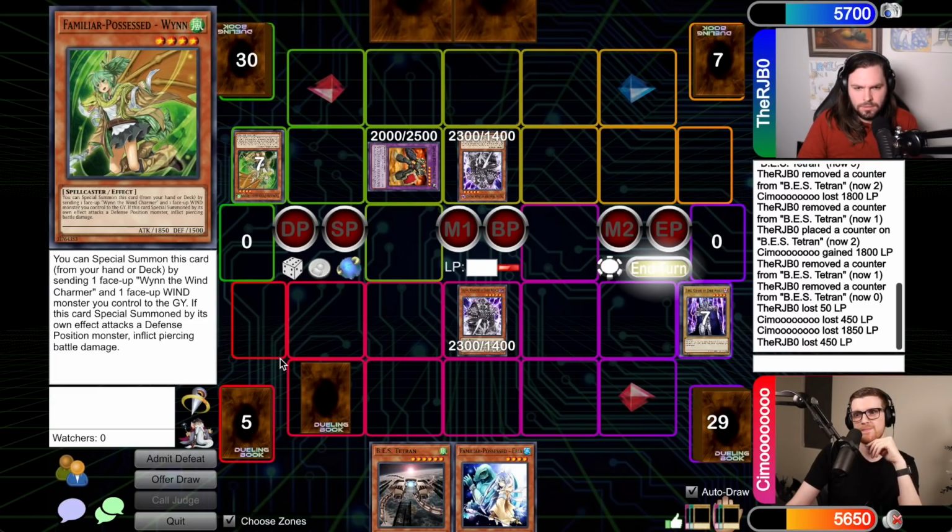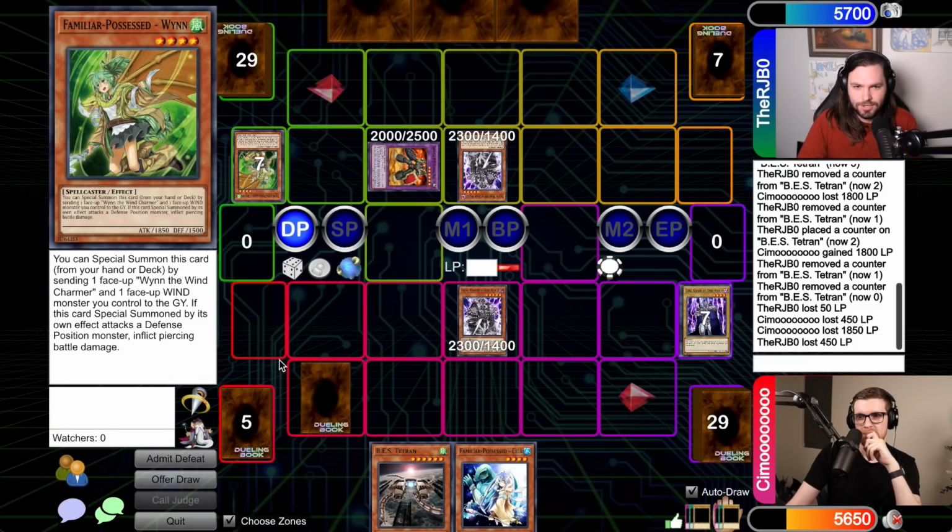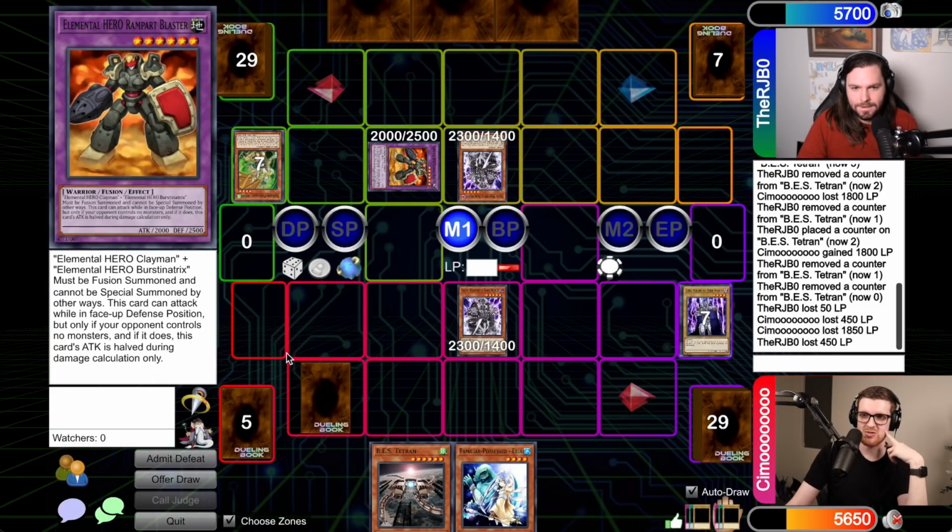Go ahead. Okay, let's draw for turn. Oh, great. Excellent. Just the card I wanted to see now. That's hilarious that that's an interaction that I'm going to be going for here. Did you know that Rampart Blaster has actually been errata'd? It used to be that it could attack your opponent directly. Oh, that would make sense. That would make it a reasonable card.